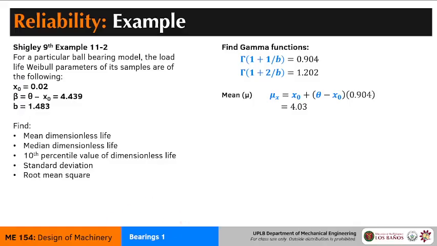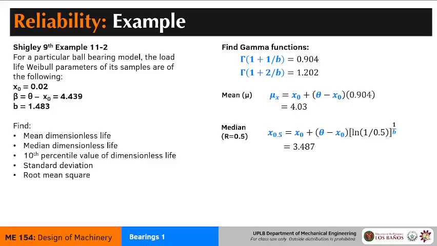So when we look at the generic x function, we can just substitute 0.5 for the reliability here. So why did we substitute 0.5 for r? Again, it's the median. 50% of the bearings survived this dimensionless life rating. That's what it's trying to say. So r is replaced by 0.5, and then the rest is plug and play as usual. So just plug in the threshold, the scale, and the shape, and you get 3.487. So you have a mean that's greater than the median.